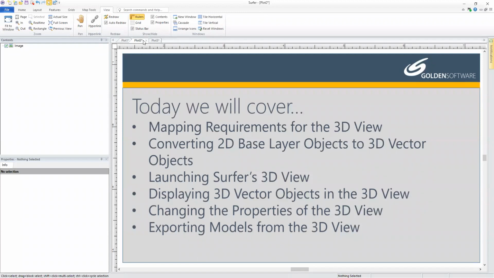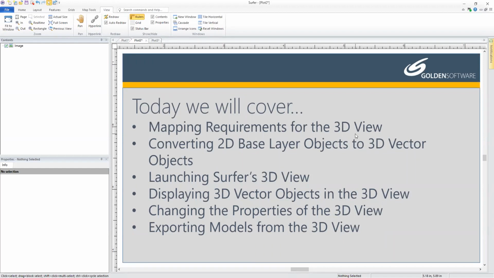3D data visualization allows you to capture detailed responses from the project stakeholders by showcasing and communicating a more realistic and lively graphical presentation of your data. So we've been spending a lot of time over the past year or so enhancing Surfer's 3D view by adding a number of new features that'll do just that, where it will give your data that depth and that dimension that you need and provides a better understanding of your project for your project stakeholders. And this, of course, is all in 3D.